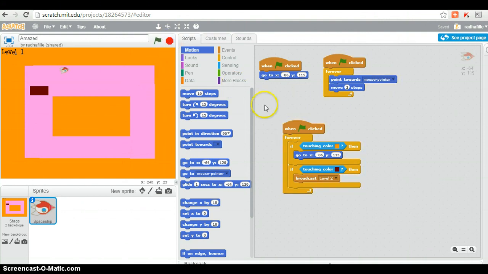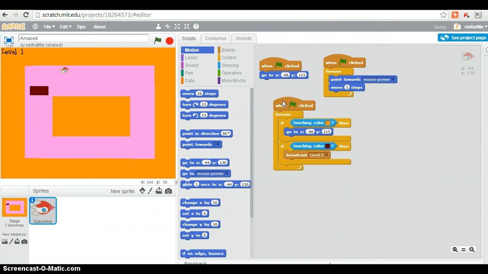Okay, and now we're getting to the custom event part. So you'll see here another green flag, forever, if touching color. We have to go to XY, and the color chosen is orange because that means he's off the path, right? So I say if he is touching the outside, he's going to go back to the beginning.